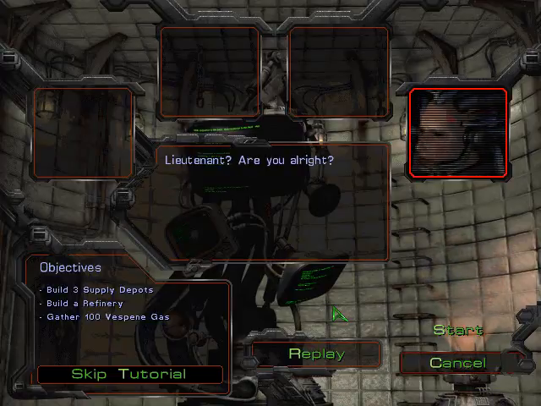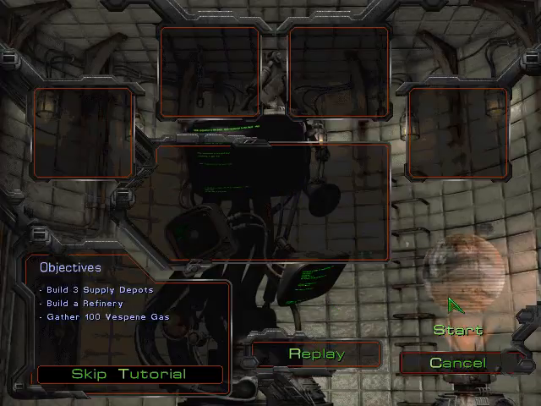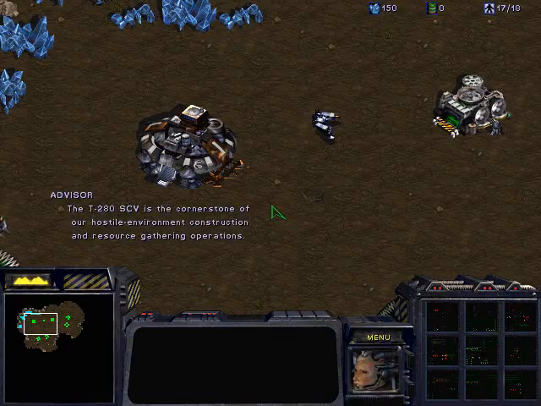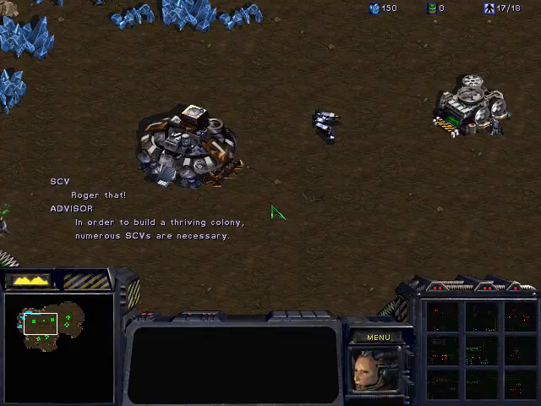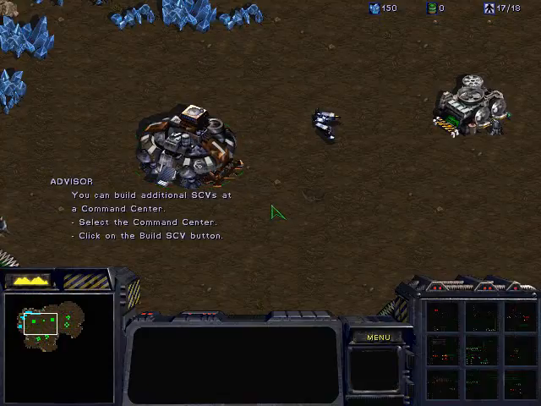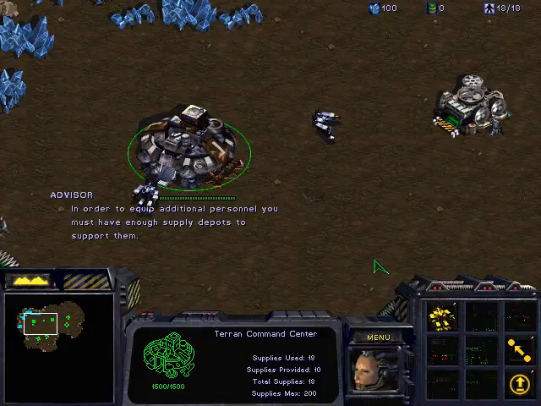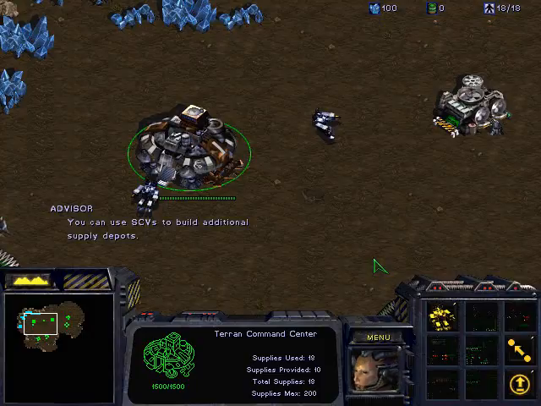Lieutenant, are you all right? The T-280 SCV is the cornerstone of our hostile environment construction and resource gathering operations. Roger that. In order to build a thriving colony, numerous SCVs are necessary. You can build additional SCVs at a command center. SCV good to go, sir. In order to equip additional personnel, you must have enough supply depots to support them. You can use SCVs to build additional supply depots.